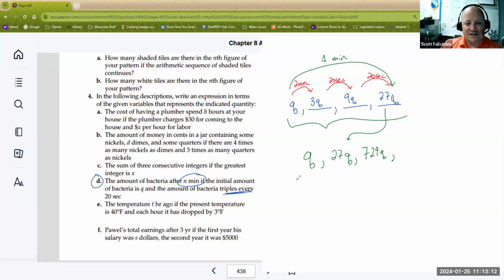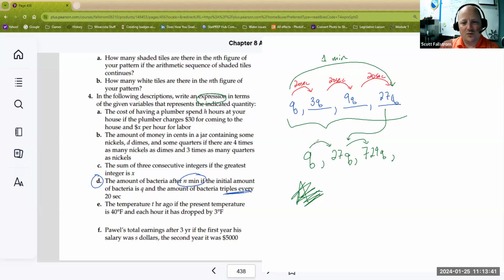And the next one I'd multiply by 27 again. So what I want you to see is, how do I get from one term to the next? I am multiplying by 27. That makes this a geometric sequence. We're multiplying by the same thing each time. So the amount of bacteria would equal, and what does it say? Oh, it says write an expression. I guess I was writing an equation to say the amount equals, but when he just says write an expression, I don't need that. I'm just writing what it is.